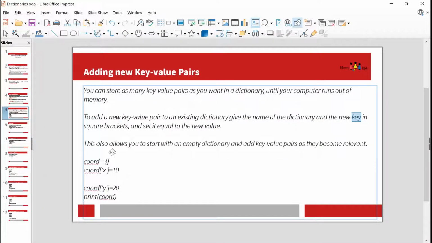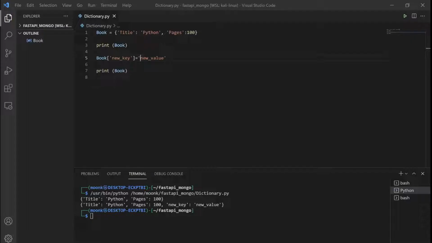This also allows you to start with an empty dictionary and add key value pairs as they become relevant. Now let's go to the editor again. Now here let's define a new dictionary which is empty. So new dictionary is equal to empty.